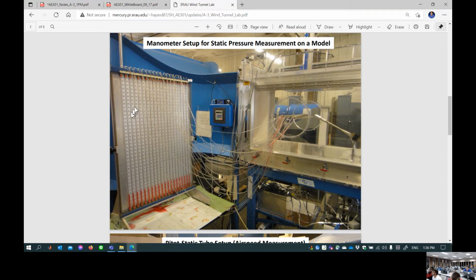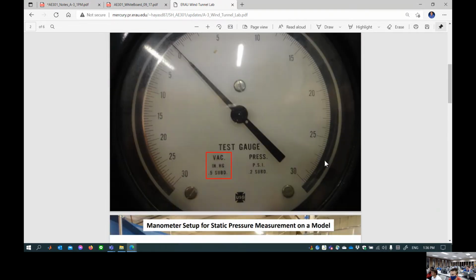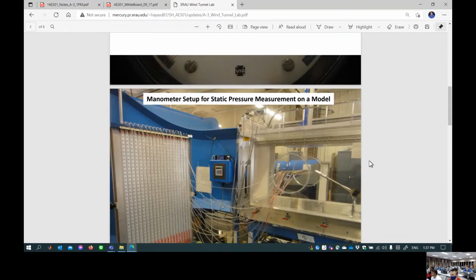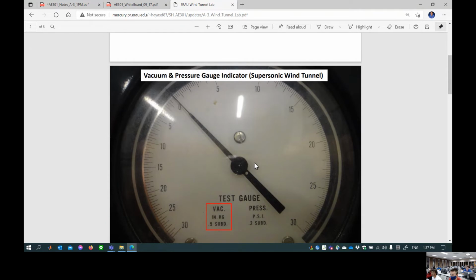And then what are those things connected on the model? What is a manometer, by the way? Why do you need to use a manometer? So, measuring the pressure across the wing. Yeah. But can't you use a pressure gauge like this? That interrupts the flow. Why not? It would impede the flow. You want something that doesn't. Well, this is a pressure gauge.